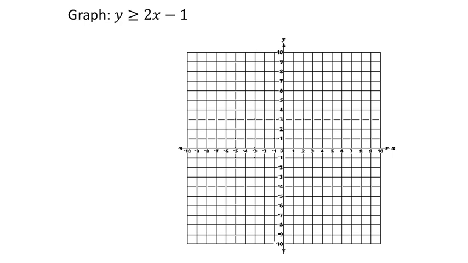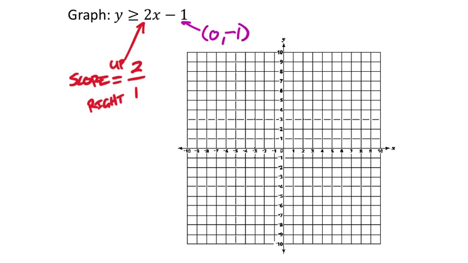They've given us the equation in slope-intercept form. So I know the 2 there is my slope, which I will show. I know I need my rise and run right there, right? So it's 2 over 1. The 2 is positive, so it'd be up 2. The 1 is positive, so that'd be to the right 1. Now, I probably should have started with the y-intercept, okay, because that's our starting point on the graph, which would then be 0, -1.